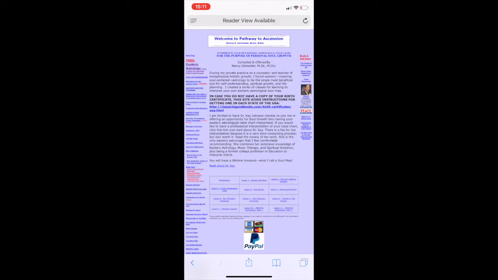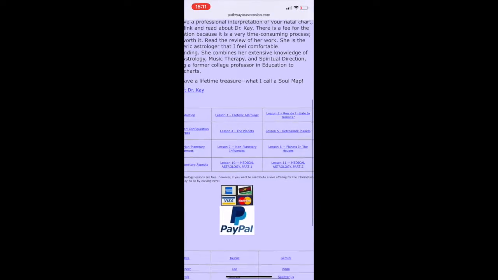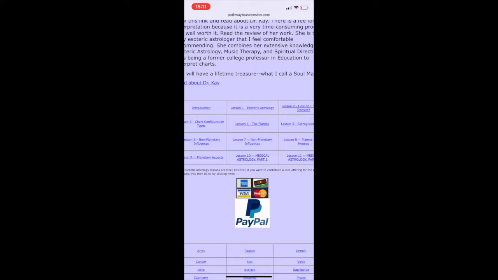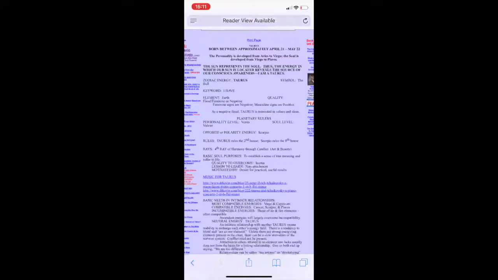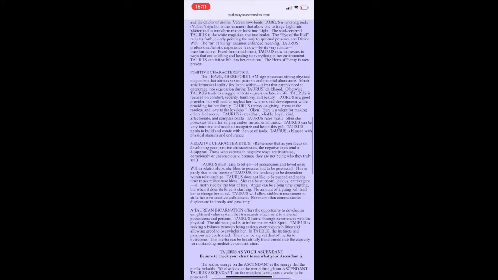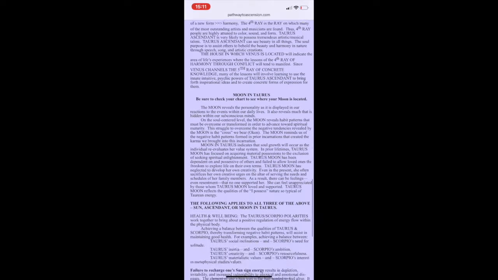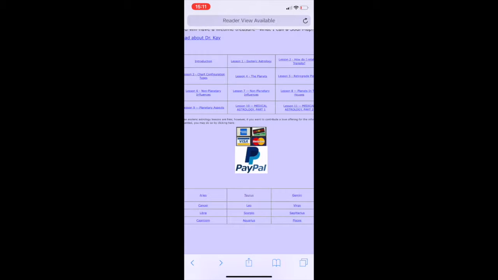The top right corner, click free esoteric astrology, and Sis has lessons laid out for us, how to understand your planets and your energy from an esoteric standpoint. It's awesome. The bottom half is my go-to resource. My sun is in Taurus, so I'm going to click Taurus, and she gives me a breakdown of Taurian energy, an understanding of what's going on, an understanding of the evolutionary spiral, which is how these energies play out on a personality-centered level, on an awakening level, and then on a soul-centered level, and then the positive and negative characteristics and the challenges I'm overcoming, as well as ways to recharge my energy.